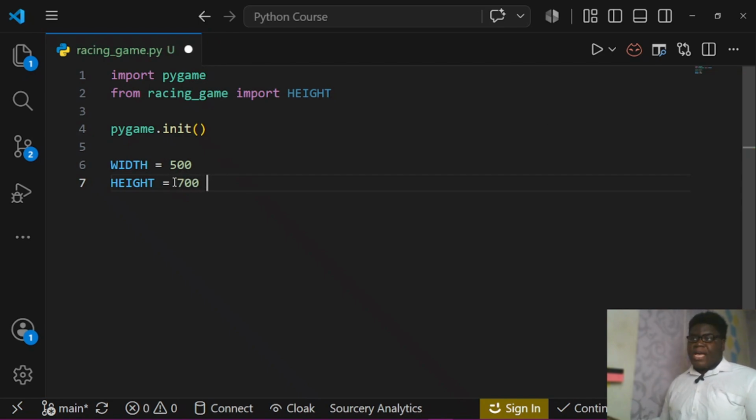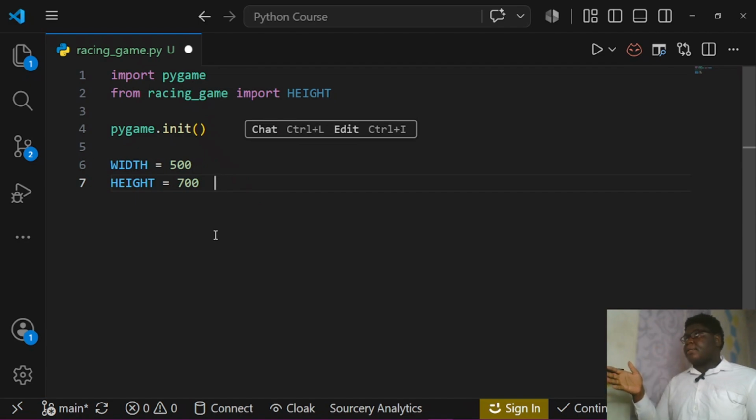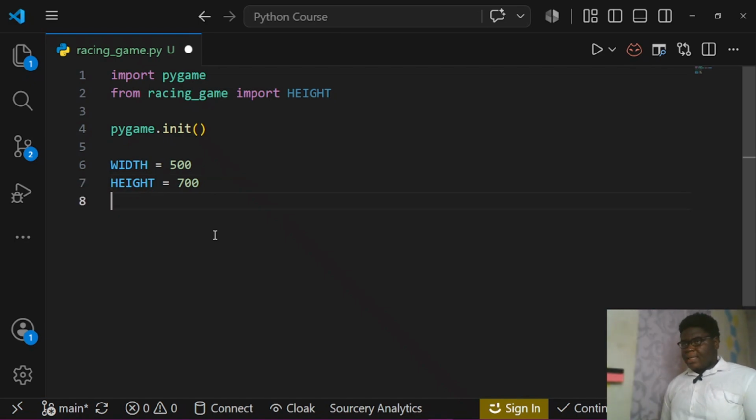As you saw, I've already made a game. This was due to some tests that I have conducted. When you're building, you might have to play around with some of the figures and see what works best for you. So we want a width of about 500 and a height of 700. Since the height is longer, you can think of how it will be, like an S24 screen, where the vertical part is longer. That's what we are dealing with.